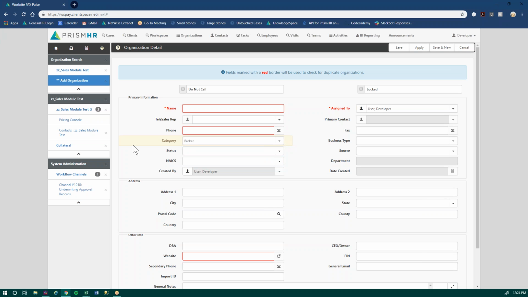But from what you guys are saying, you just want contacts that are brokers. We just need to identify who our brokers are and who the broker teams are, because if the broker has 10 brokers under them, or the CPA has 10 CPAs under them, we want it all to be a part of that organization. Right, so you would create the brokerage organization by filling this information in, and then you would add contacts to this organization.